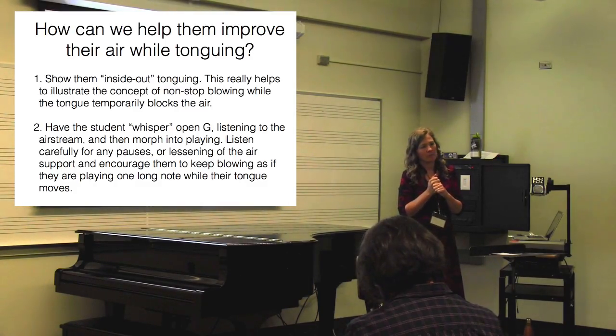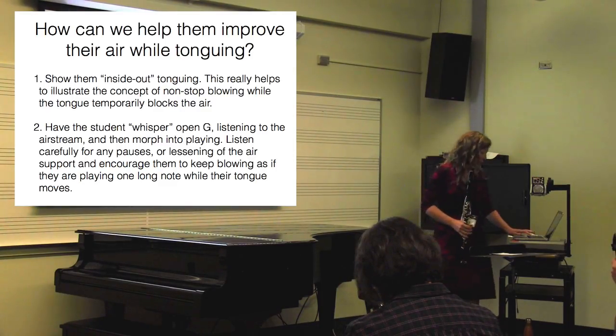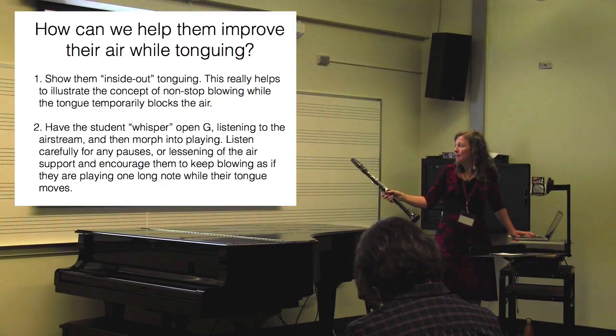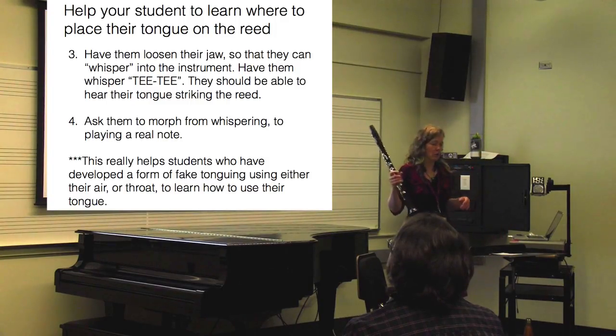Tongue on the roof of their mouth instead of on the reed. Yeah. And I've had a couple students do that, and it was hard for me to explain. There are a few common mistakes the kids will make, like tonguing on the roof of their mouth. So two common challenges: tongue not hitting the reed properly and stopping blowing. I think I have that on here. Okay, no, I don't have it, so I'm just going to give you a description.